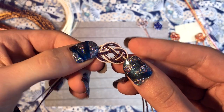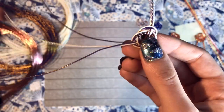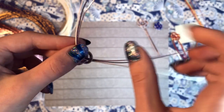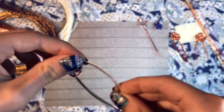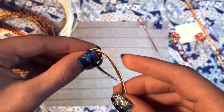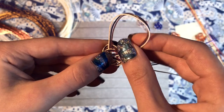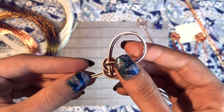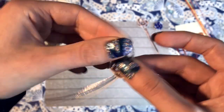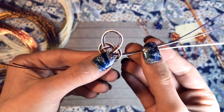Adjust it a bit to make sure that it is nicely symmetrical and then flip it around again. Take the left side — the one that is on top — and fold it through the middle to create the final two petals. But don't fold it all the way yet as you still need a gap to take the other end and put it through. Make sure that the colors are always in the correct order so that in my case white is always on the outside.